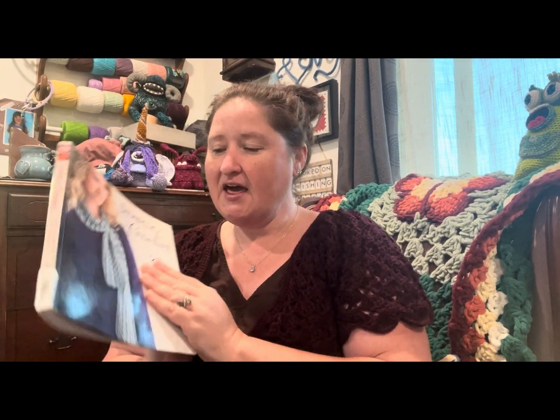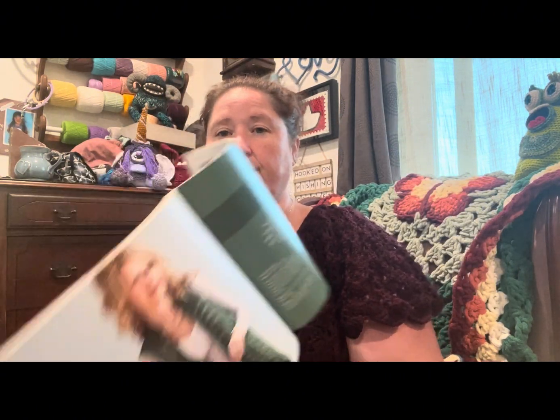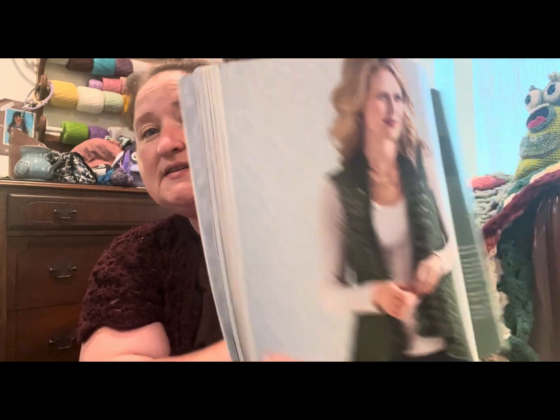So this is a collection of different pattern designers that Robyn put together. Some of these patterns are by Robyn. There's a nice little top there. There's a cute vest. I made a garment. Amongst all the amigurumi, I made a garment.